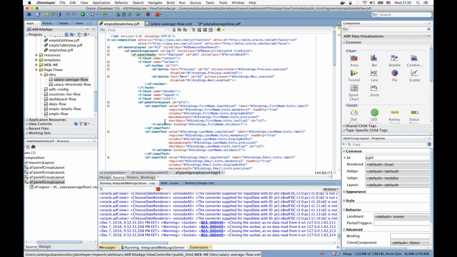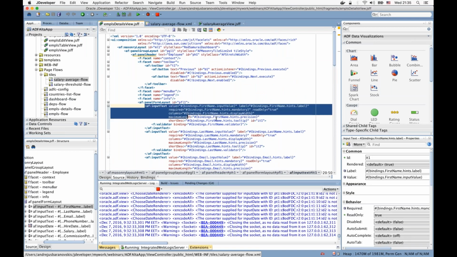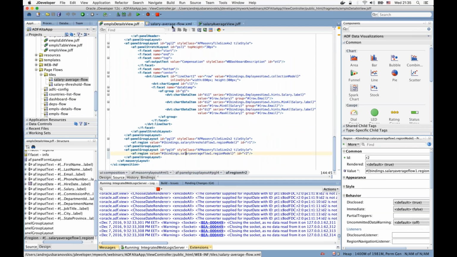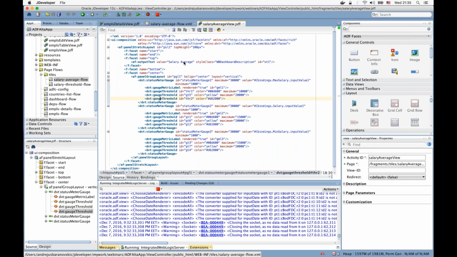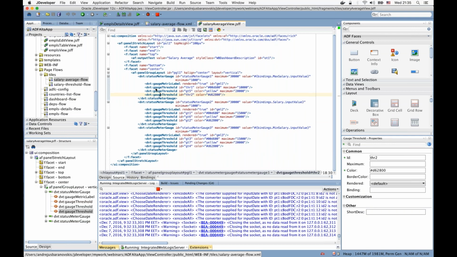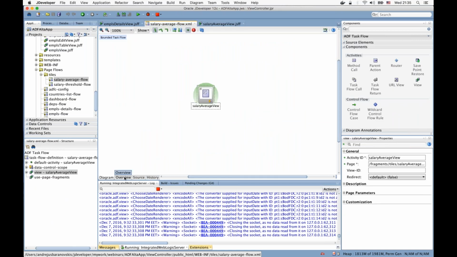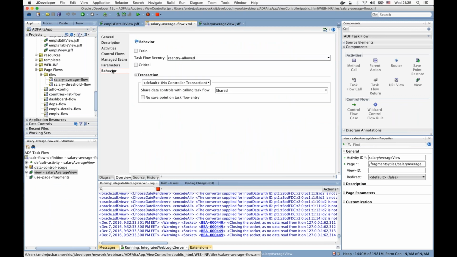And the first name is here inside employee detail view, but our region is implemented with another task flow, which contains another fragment, and there is no first name here. Right. And now, a very important thing about behavior of the task flows. So if I go to any task flow overview, I could go to the behavior section, and under transaction group, I see this option with share data controls with calling task flow.